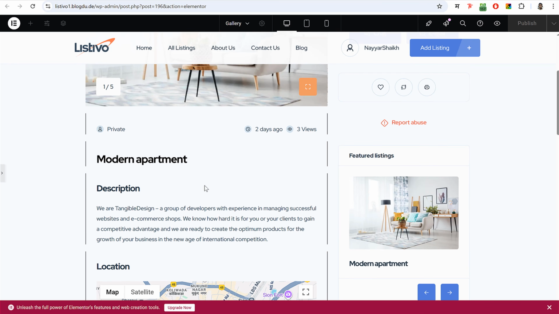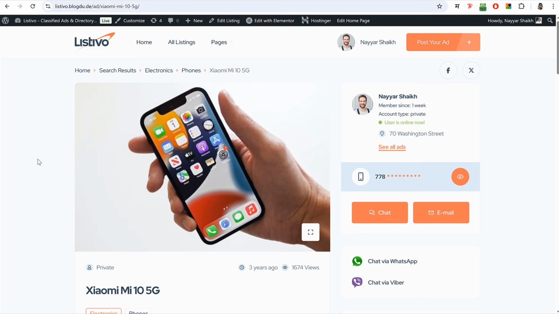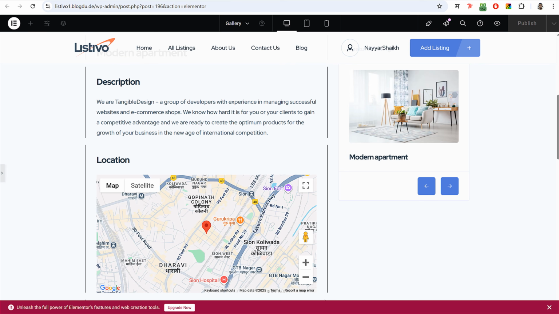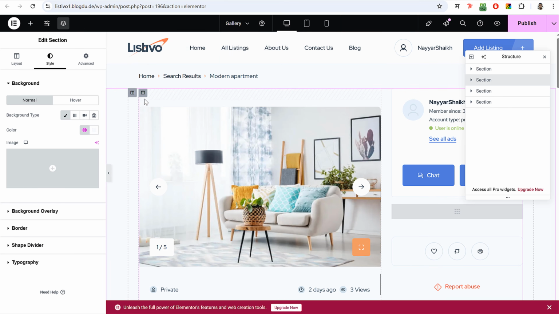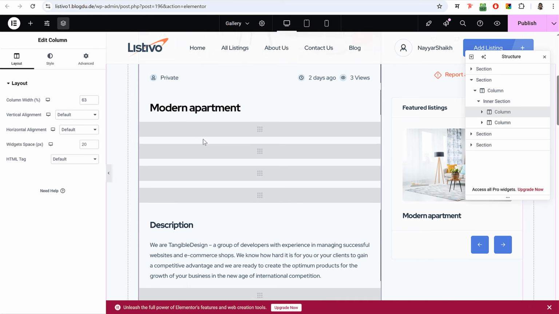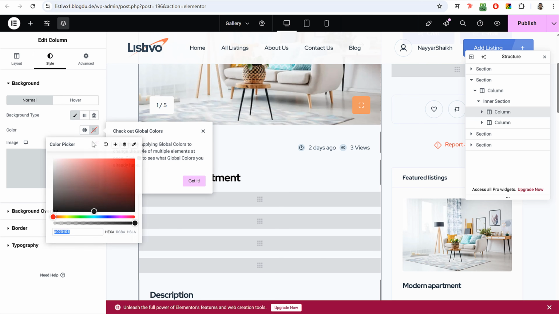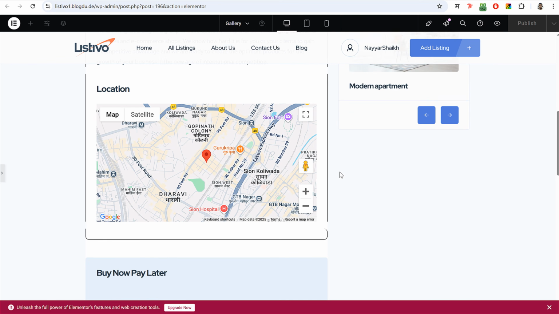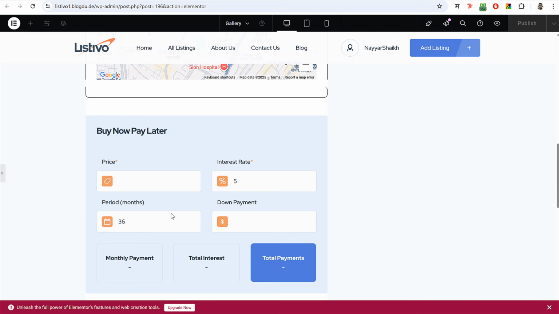Now for these options, if I want to change the background color to white, for example, you can see over here the background color is different and for the content background color it is white. So I'll come over here, select this option and select this one. This option, edit column, because everything is under this edit column. So I'll select background color, I'll select white. If I do it like this, you can see this color is different and this is this white color. This is working fine.